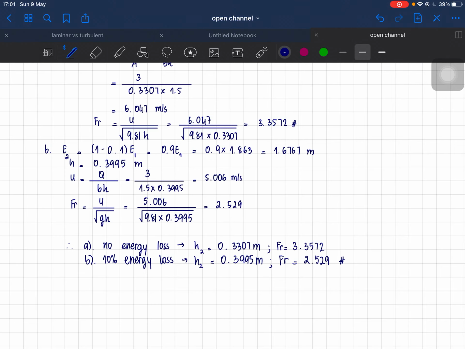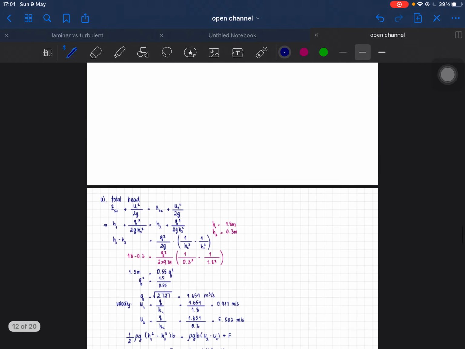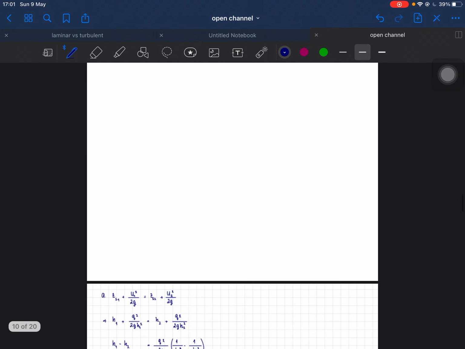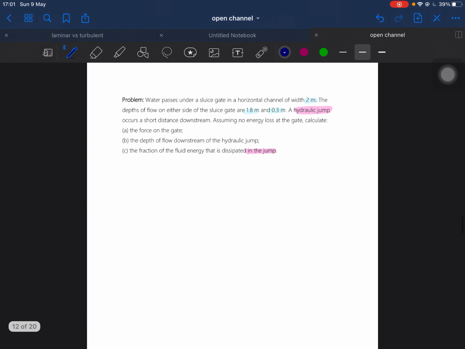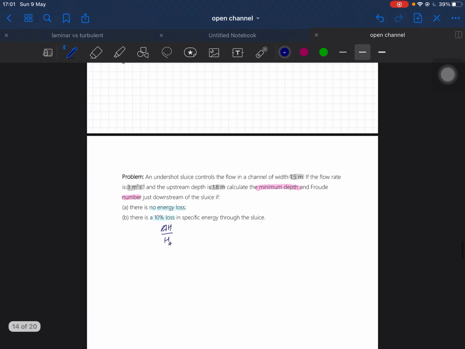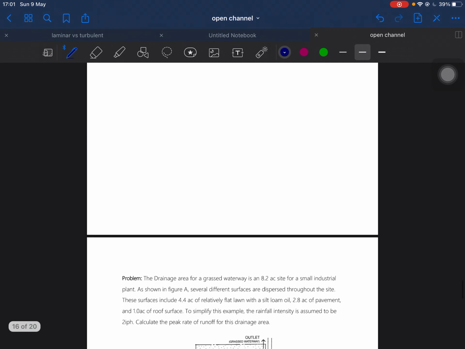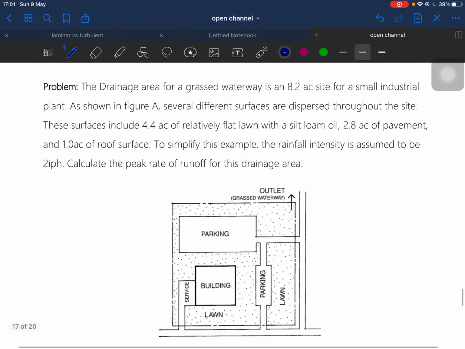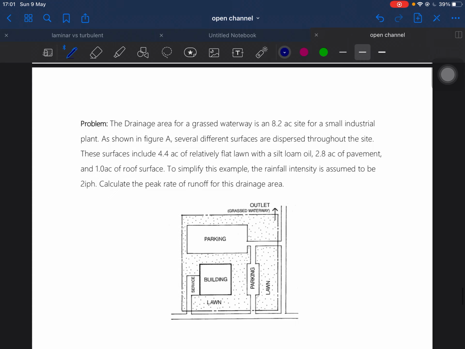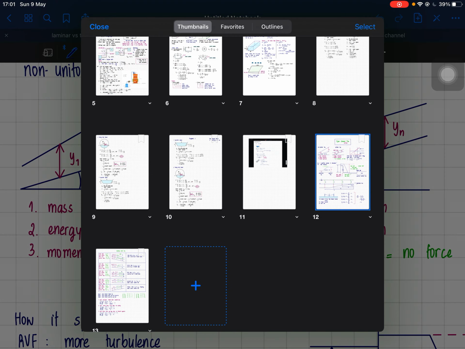Okay, so that's all for today. We have done 3 questions so far. The first question is about a sluice gate. The second question is also about a sluice gate, and the third question is also about a sluice gate. And then we are going to work on another sluice gate later. Then we finally get out of the sluice gate and try to calculate the drainage area, which is something similar to this one, if you can remember.